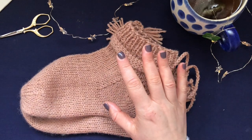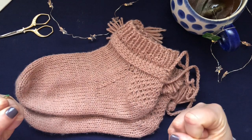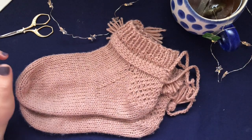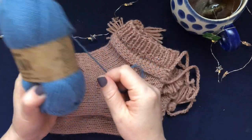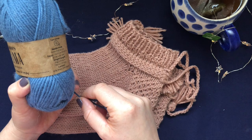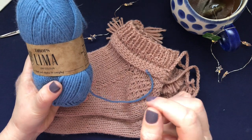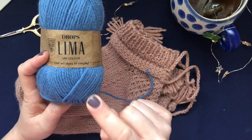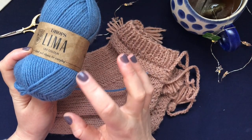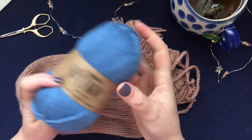All right, so you could use this yarn if you want. However, like I said, I don't think it's strong enough to be hard wearing. So I chose the Drops Lima as an alternative, or you could use Rowan superwash something. I will have a link down below for that as well. Lima is good. It's a combination of wool and alpaca. Also, you could use any worsted weight yarn. If it has some nylon in it, I think it will have a bit more strength.